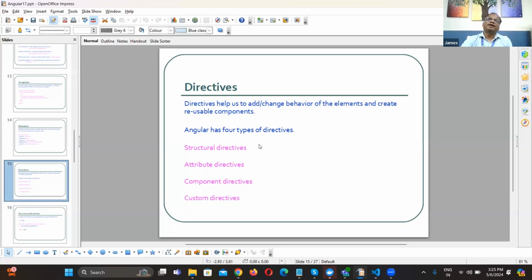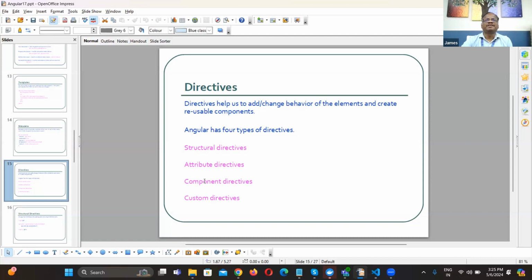Here we have four kinds of directives. Structural directive: how to change the structure, add or remove new or existing elements. Attribute means change the color and style, the attributes of the elements. The other ones are component directives and custom directives.